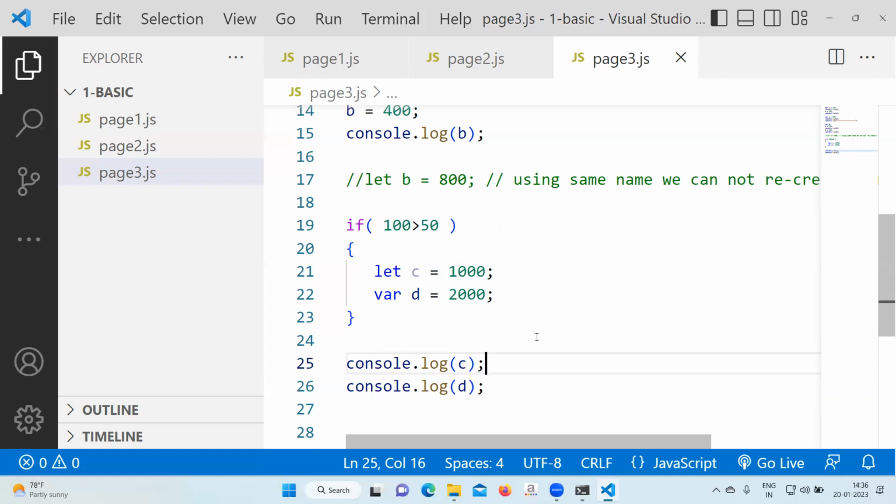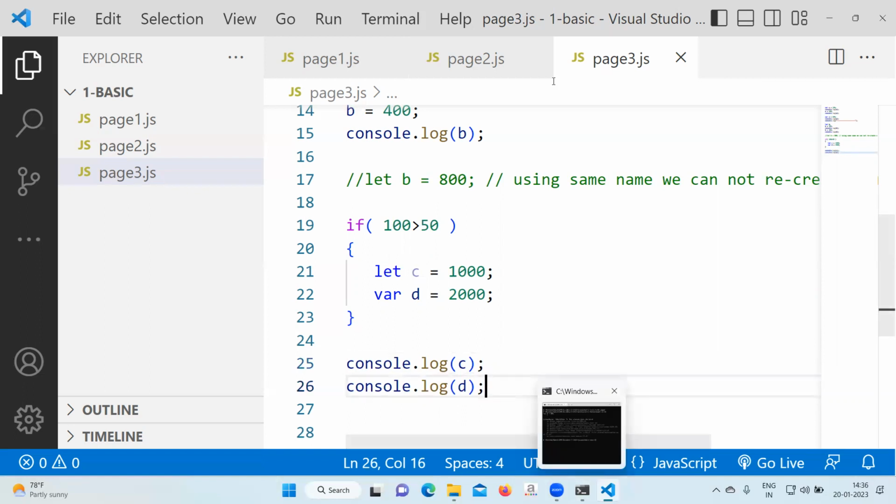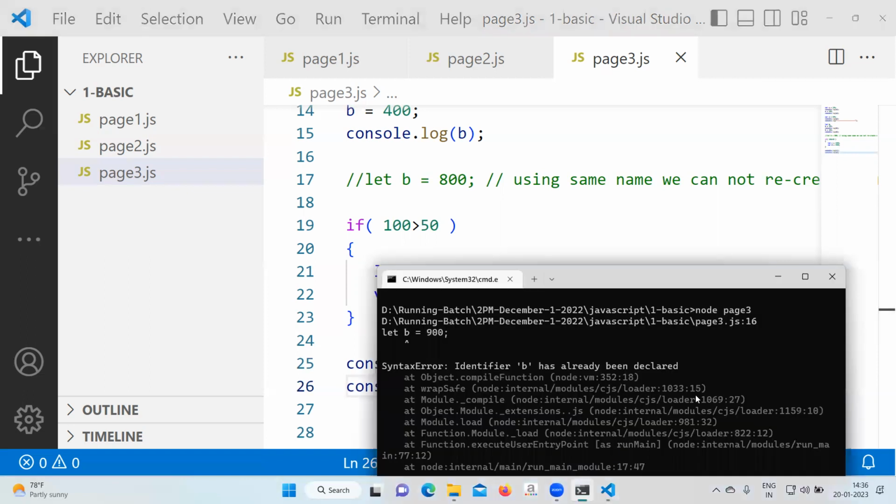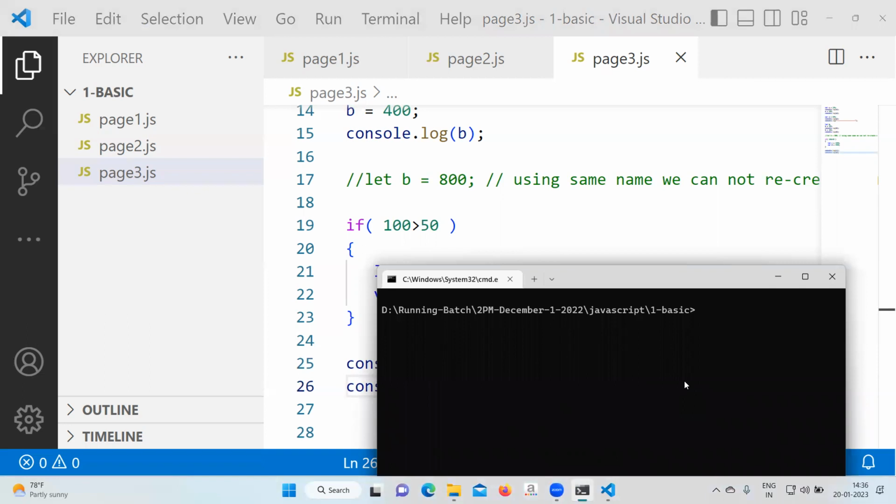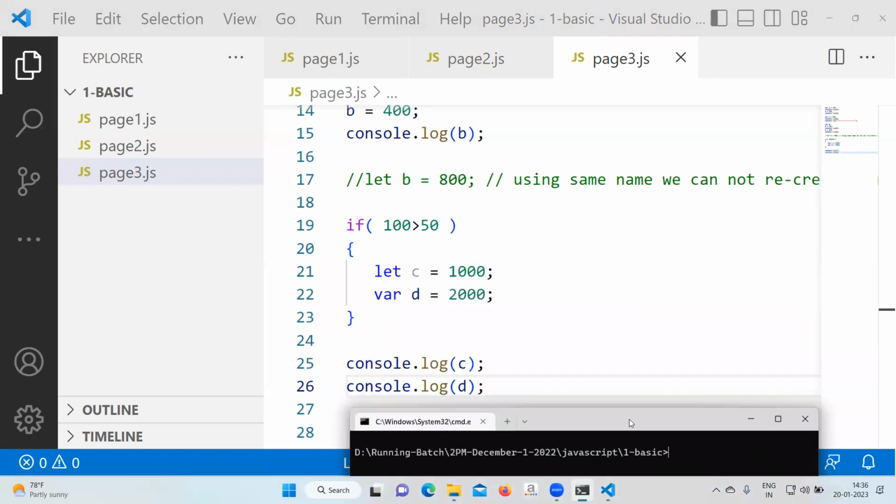Run the page and see once, are you able to see the output or not? Look here, I'll also run.